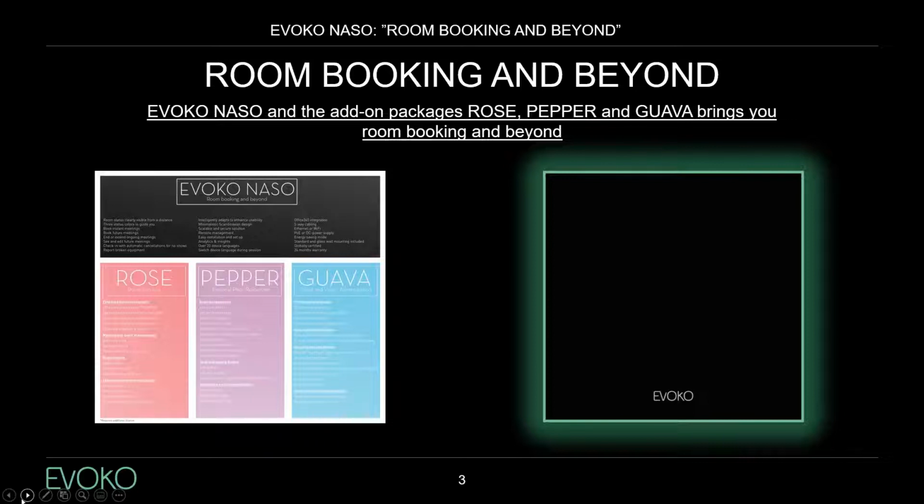to use the EVOKO Liso environment. With the EVOKO Liso, you have the panel, so that you see on the right. That is the EVOKO Liso. That's a one-time cost for that. And you will need to connect this, you will need to have room hosting. And that's a license that you will need for each room.